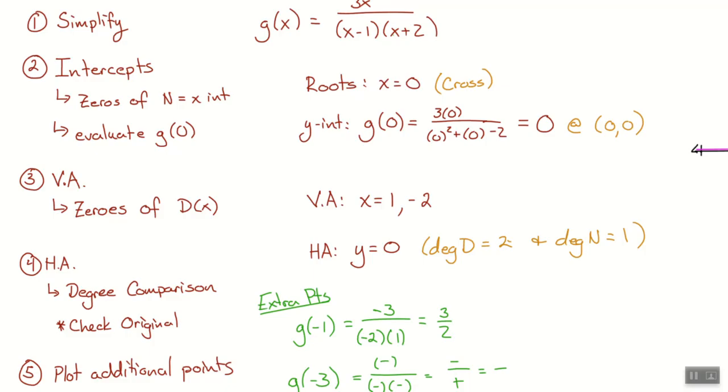Do you guys get g of negative 3 as negative something? Yes. I don't know the number, but it's negative something. You just plug in any g on these last extra points?